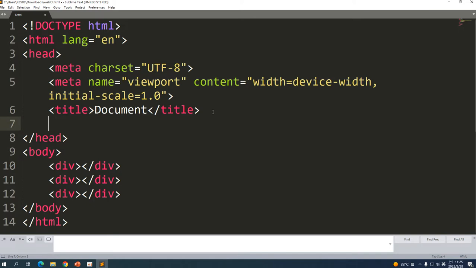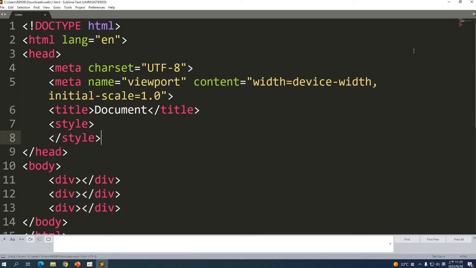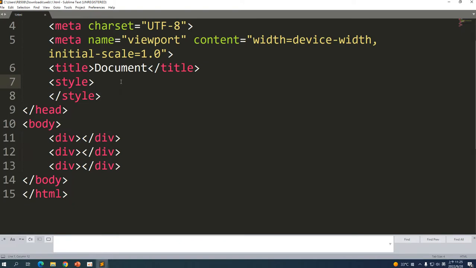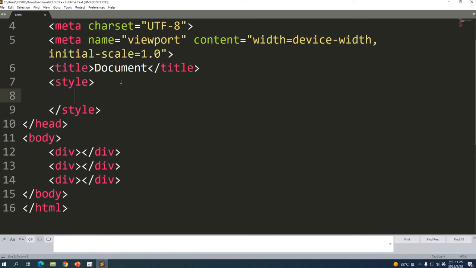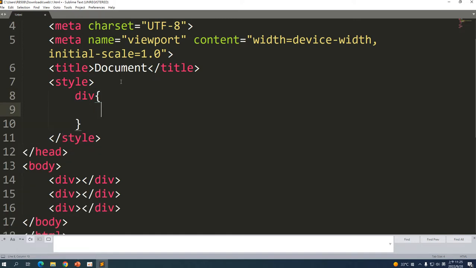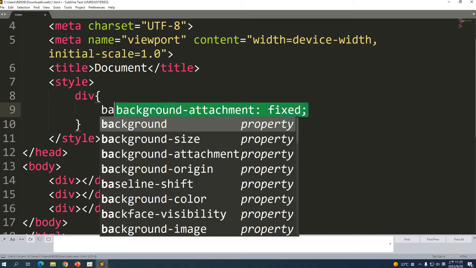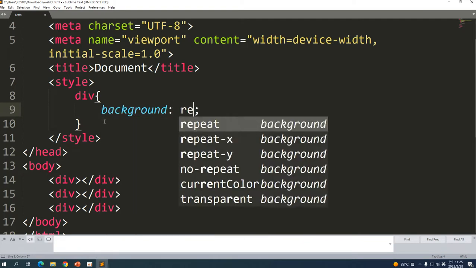And I create internal CSS here. I need to use style to write some CSS here. Now I can use a type selector, div. So all the divs will follow this rule. I just say the background is red.